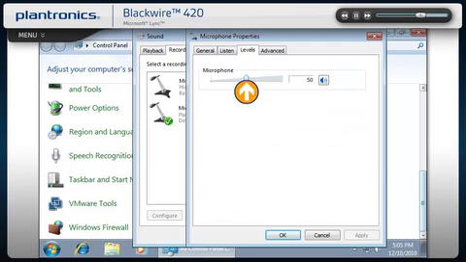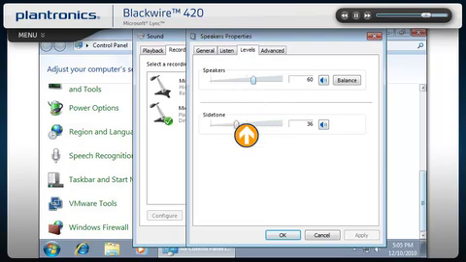In this menu, you can test and adjust listening and side tone volumes. Side tone allows you to hear a small amount of your own voice through the headset. The correct side tone level can help you regulate the volume of your voice when wearing a headset. When finished making sound and level adjustments, click OK.